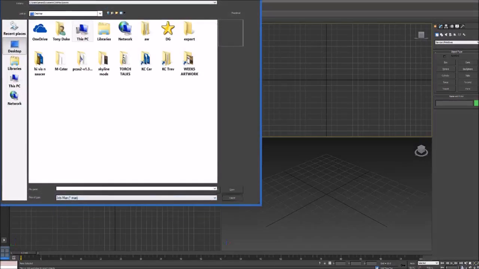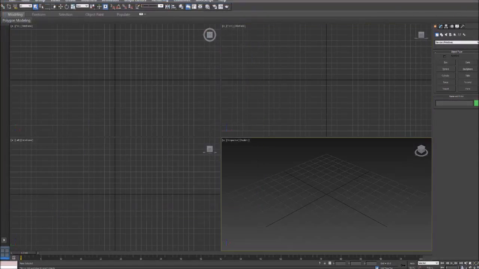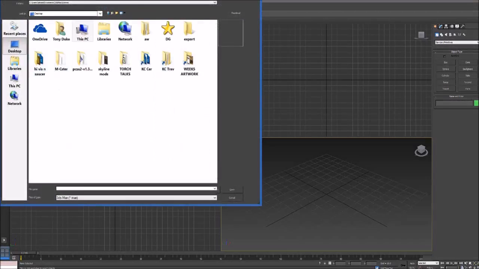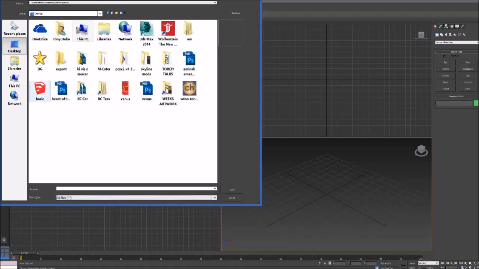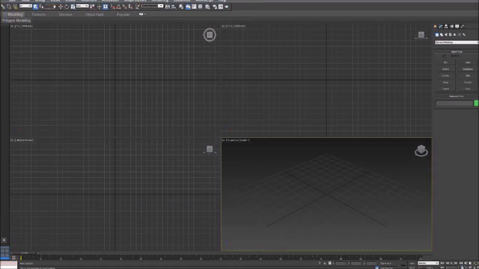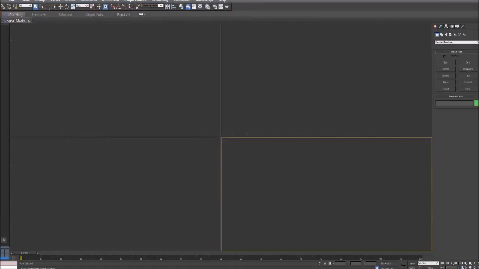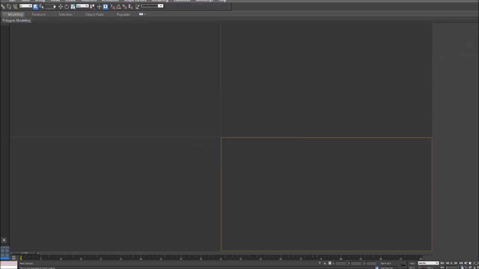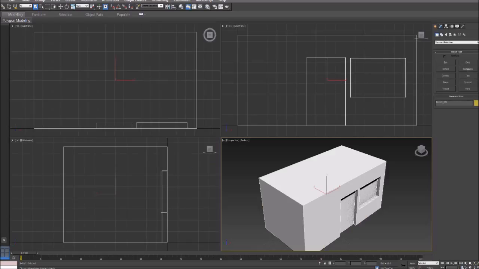So we're going to go to open. Sorry, I'm jumping ahead there. I like hotkeys. So Control and O. Go to wherever you saved that model. You're wondering, oh, where's my file? All you need to do is file type and go to all files. So you see there, basic. That's our building. That's the one. Just go OK. You don't need to change anything with that.